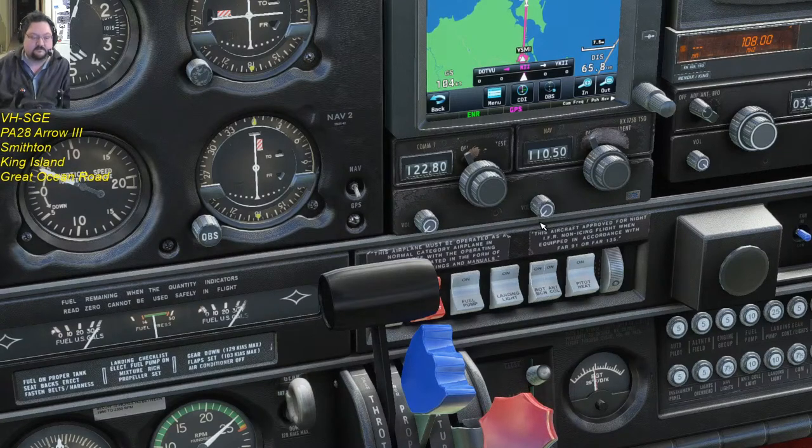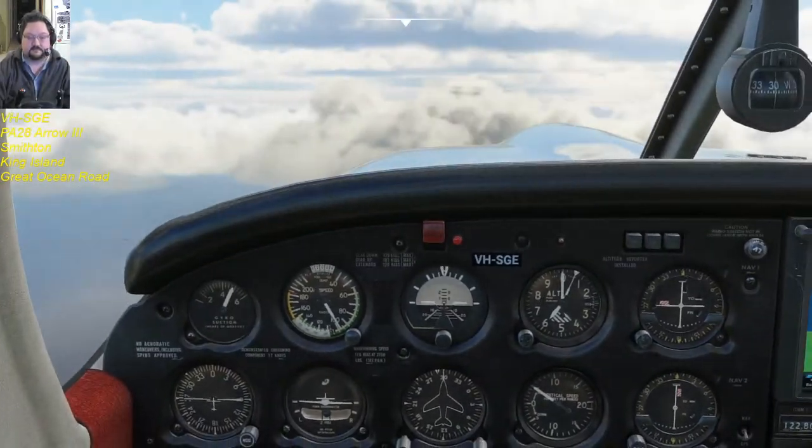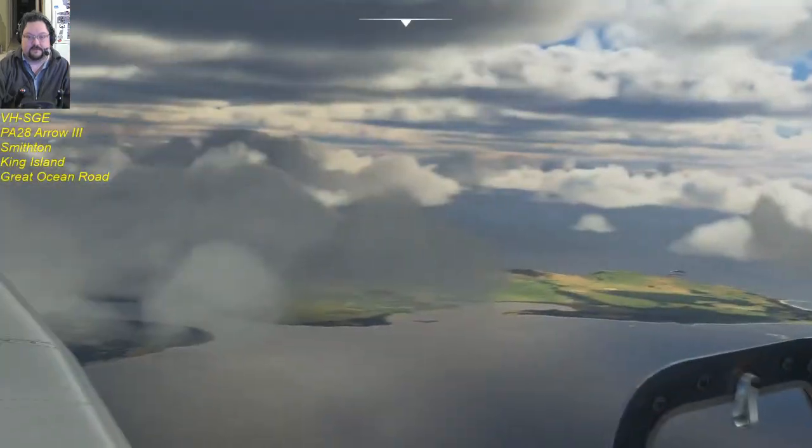Snowbird 1, reading you 5x5. Thanks, and Snowbird 1, you just follow the 320 into the clouds.